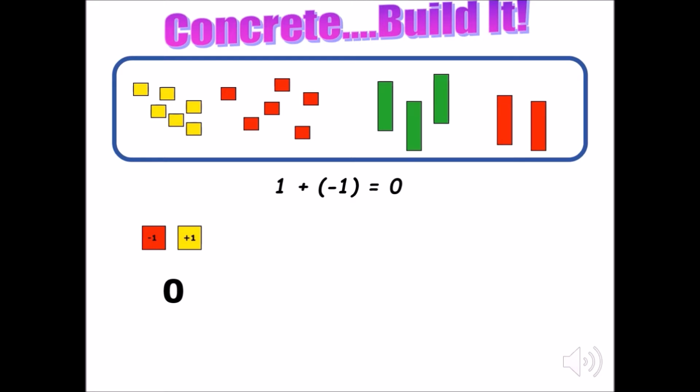The opposites in variables can also create a zero pair. Positive x and negative x, when added together, create a zero, cancel each other out. This model will be a huge piece in solving equations in part 2.